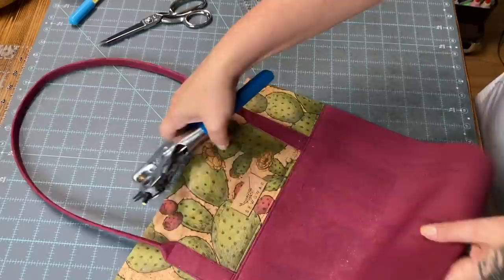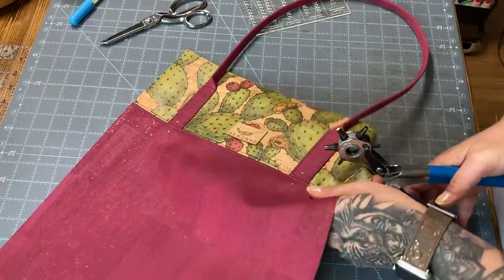Adding rivets is optional. You do not have to do it. I just like the look of them. And then of course they add security as well.